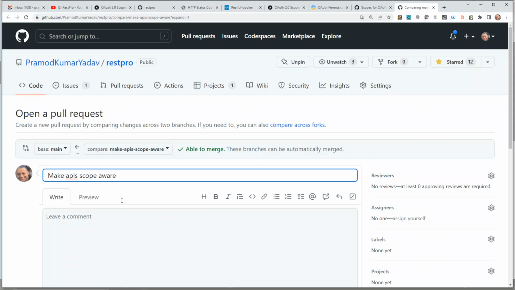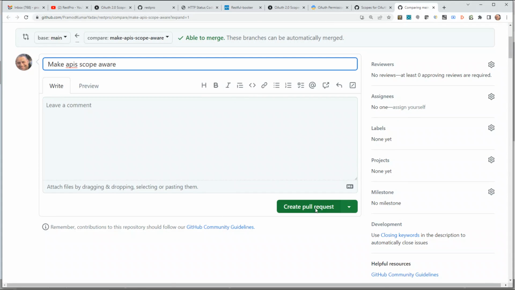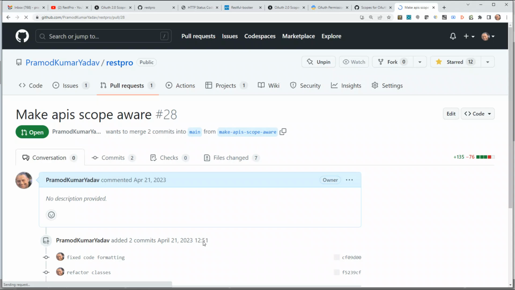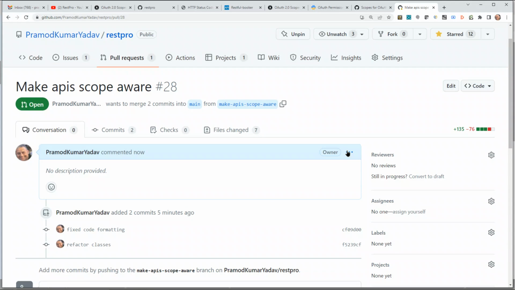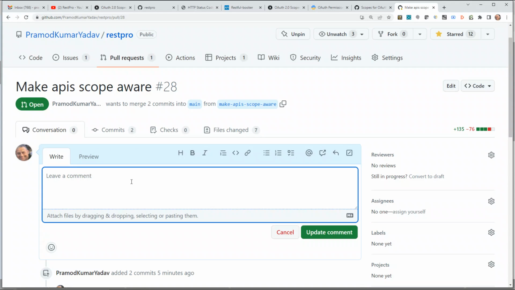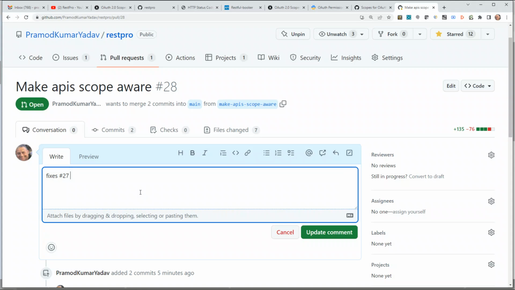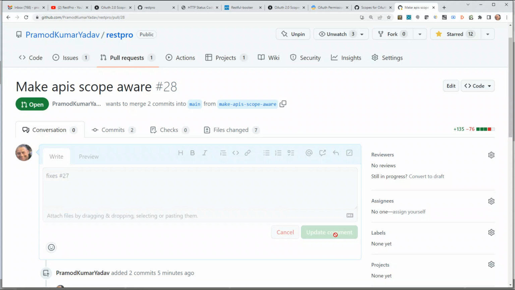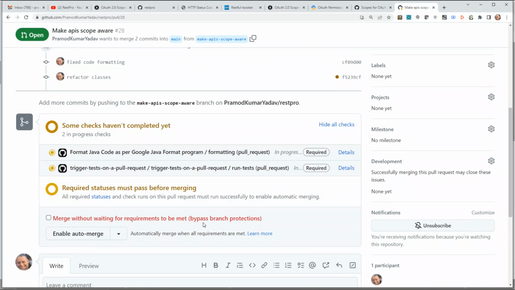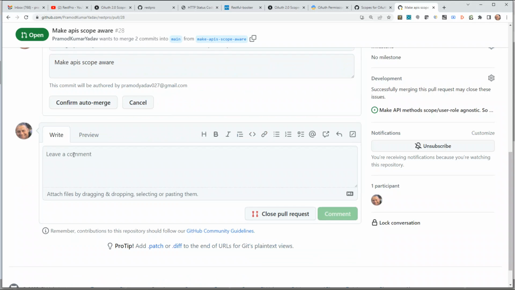Let's create a PR and create pull request. In fact, edit, and I want to say it fixes issue number 27, make API methods scope aware. And if I update the comment, what I can do is click on enable auto merge.